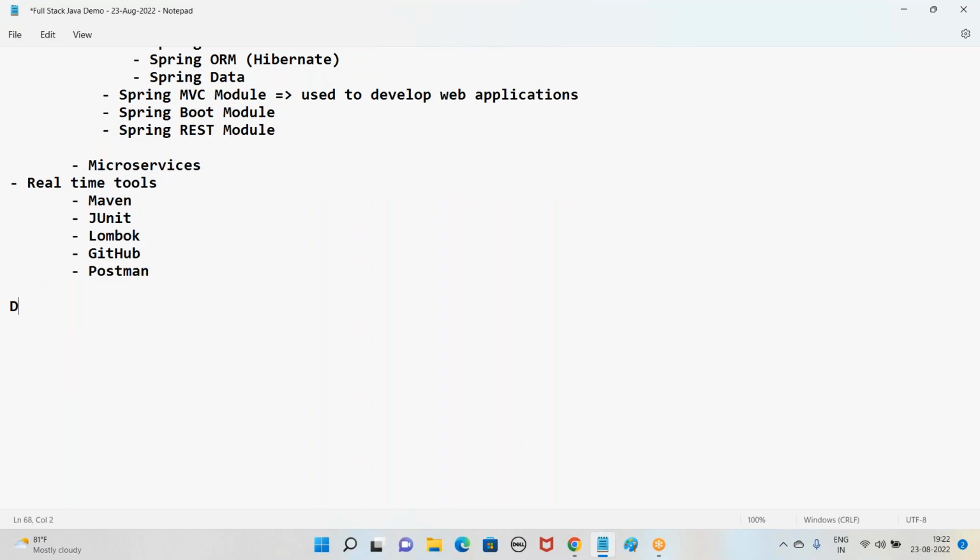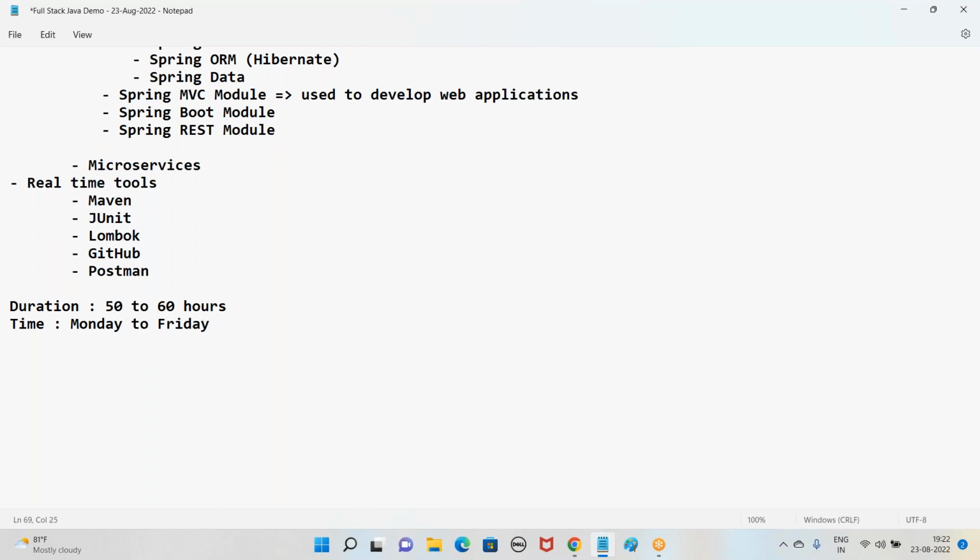The duration of our course will take approximately 50 to 60 hours maximum. 60 hours maximum, I'm saying. It won't go more than 60 hours. It will be approximately, you can consider, like 55. But due to some reasons, it may go up to 60 hours maximum, based on the queries you put during your class, but we never cross 60 hours.